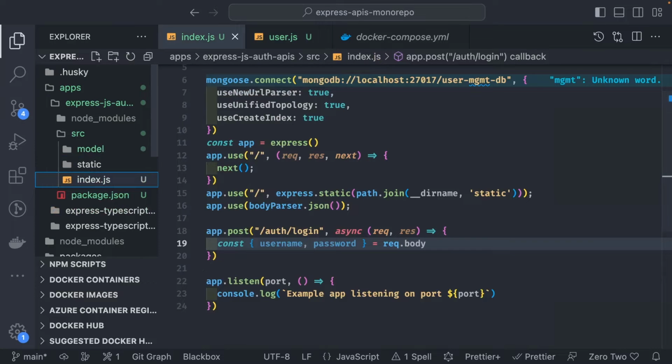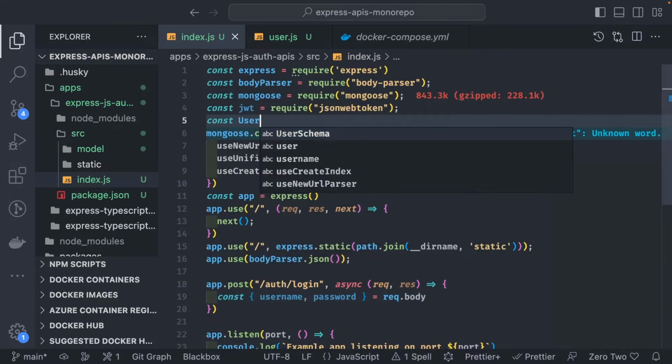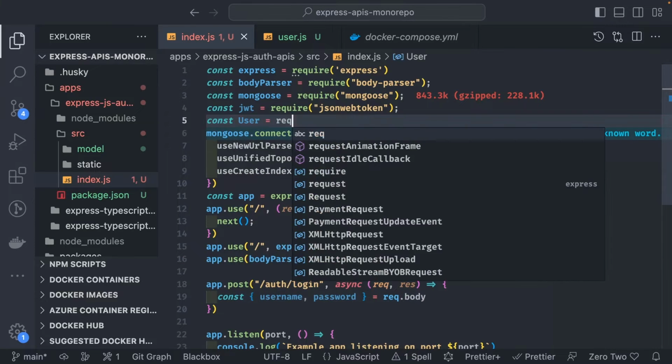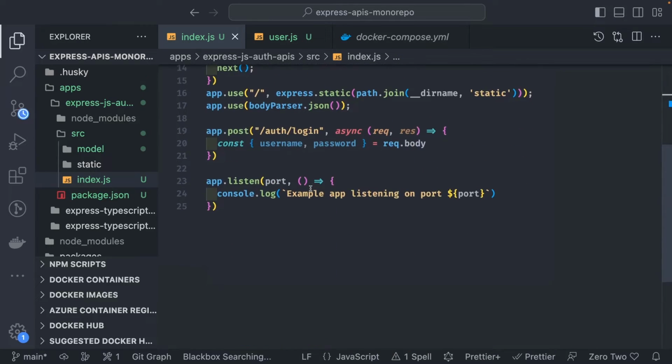This model we need to use in the login API to check the data, right? So here, how to access the model? We can just go to the top and import const user equal to require, and just pass your model. So inside model I have user, that will give me the user model instance, and here we are talking about a simple login API.